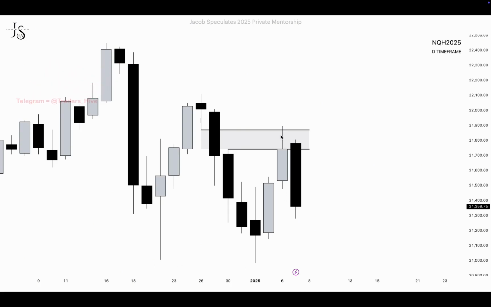So as you can see, the day that we hit that fair value gap, focus on the closure, it closed right at the low of the fair value gap and below the midpoint of the fair value gap. If we would have closed higher and closed like around here, that would have given me insight to look for this high. But since we closed below the midpoint and at that low, that's telling me that this fair value gap is giving a reaction, and we should look for something else for price to turn the next day.